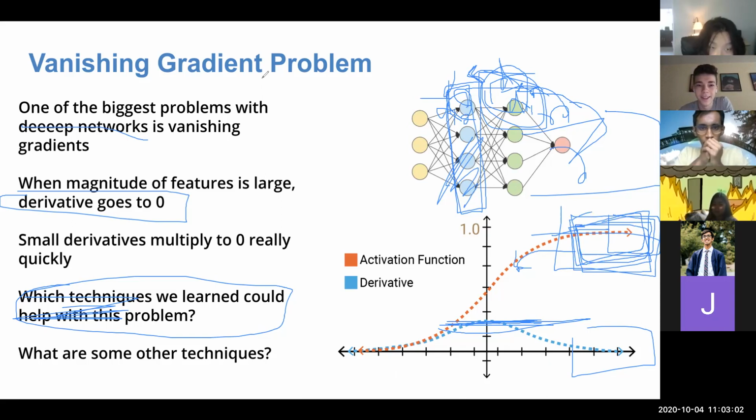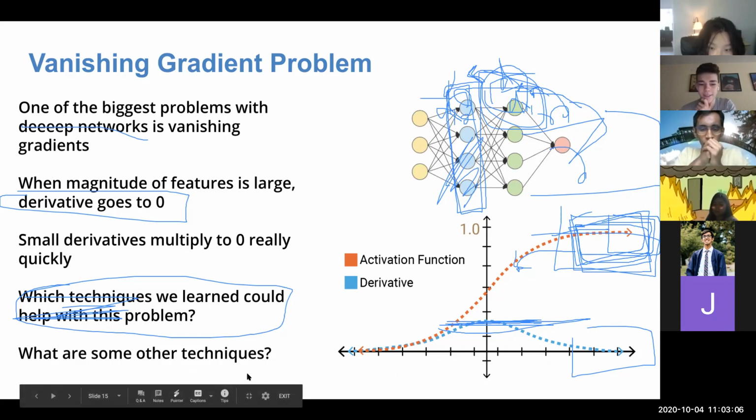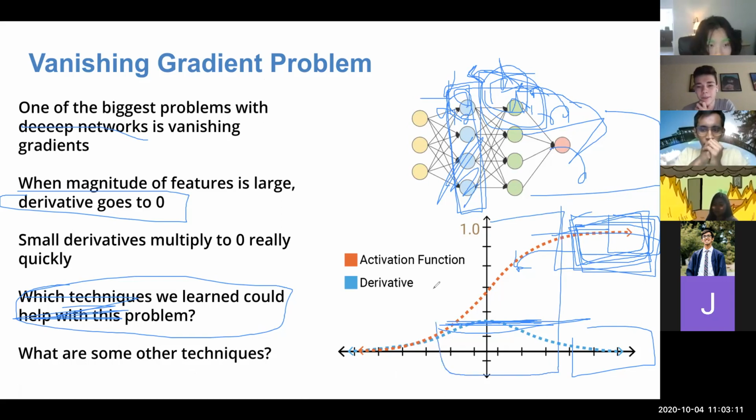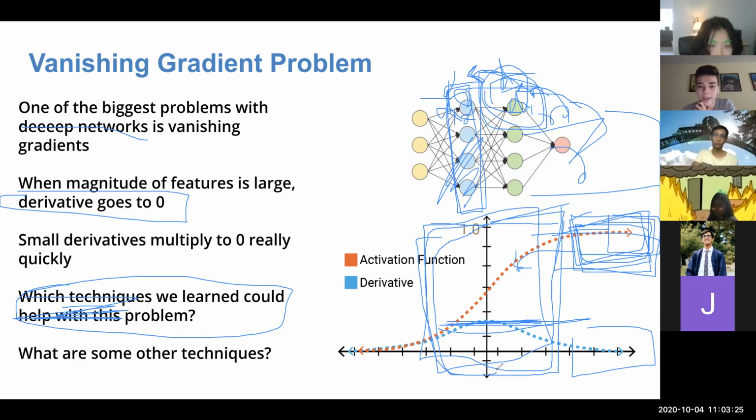Pretty much it doesn't directly solve this issue. From what we talked about, batch norm does this best because it normalizes your features by the variance or standard deviation, such that they're in the area where the derivative is non-zero. But even if the derivative is non-zero, for these networks the derivative is still less than 1. So that's a problem.